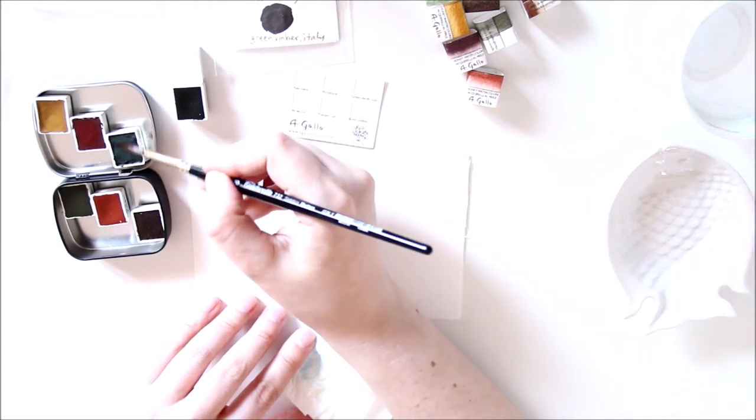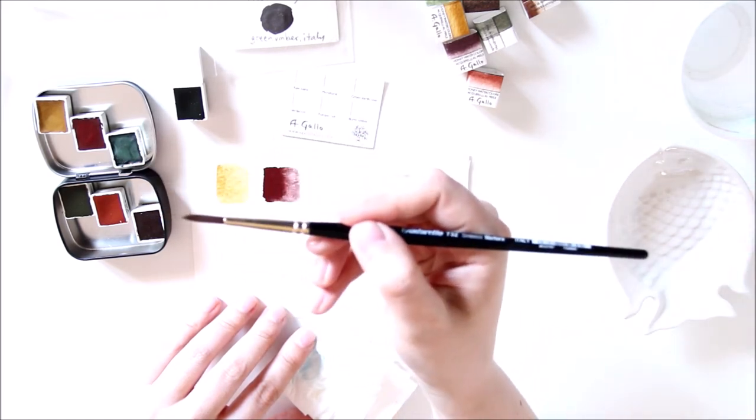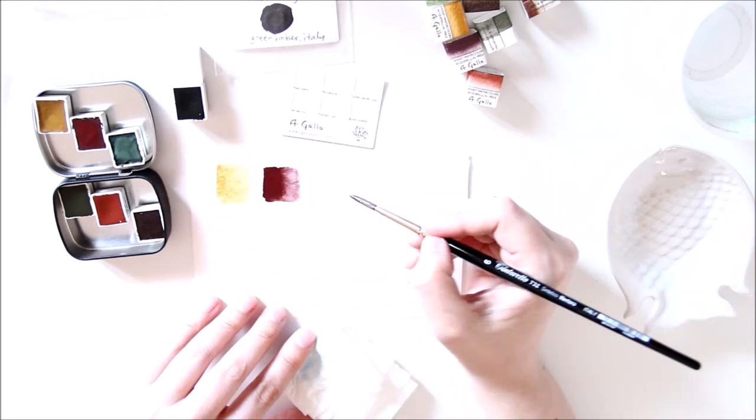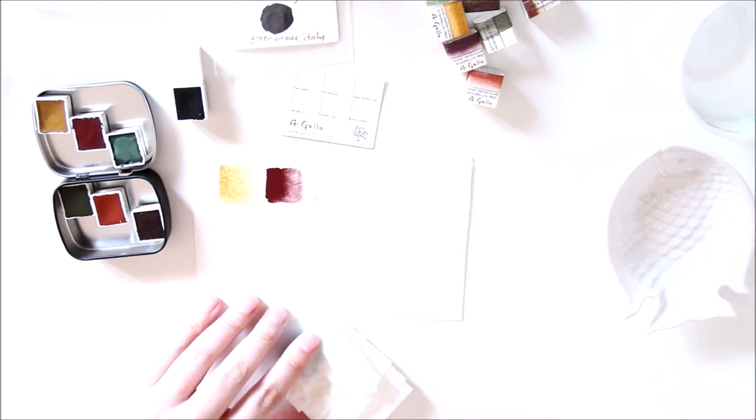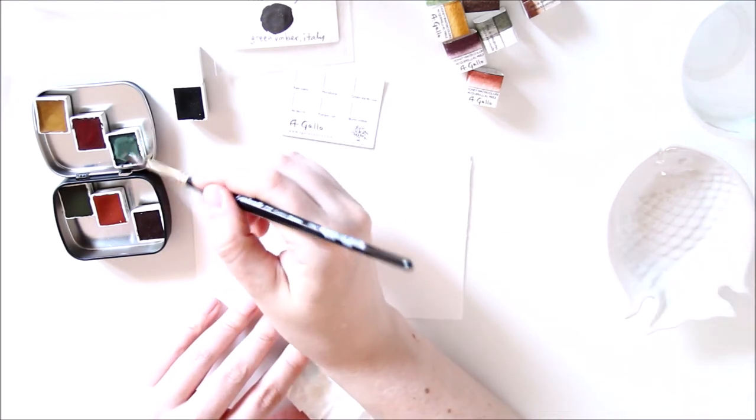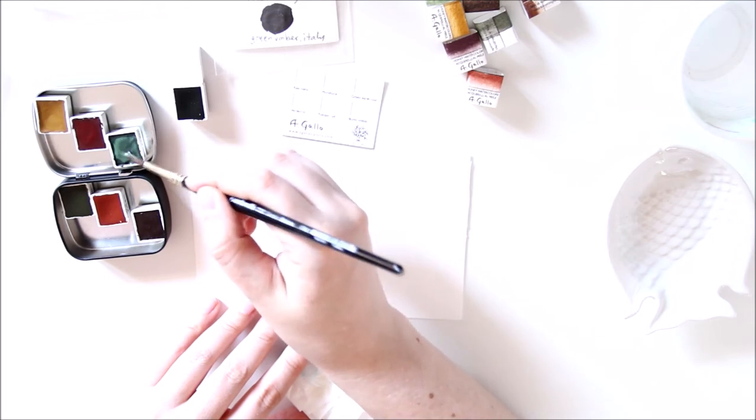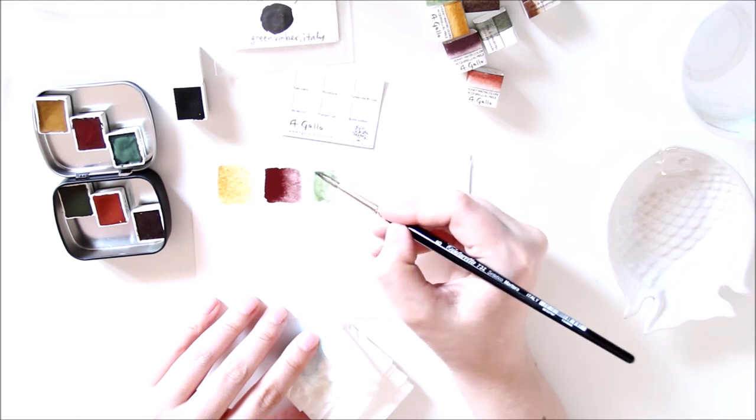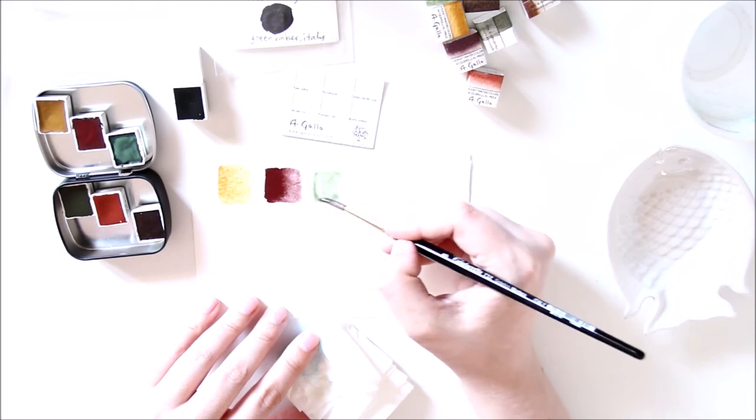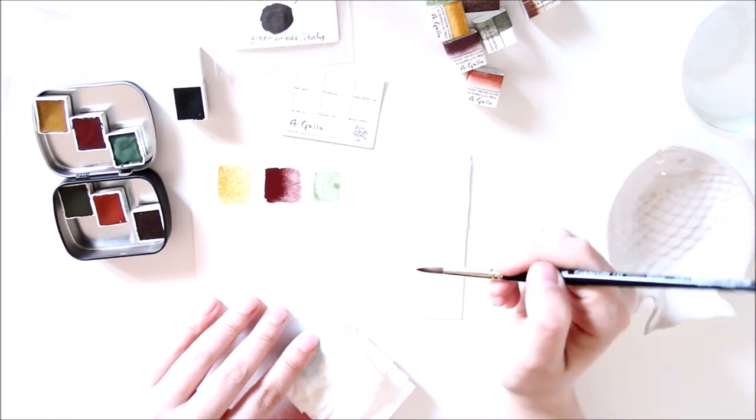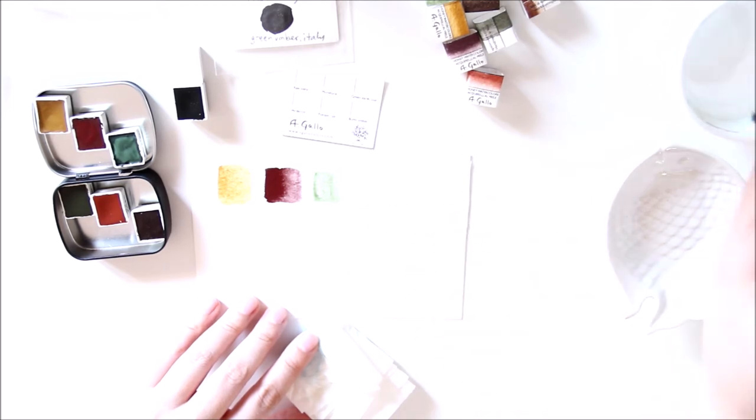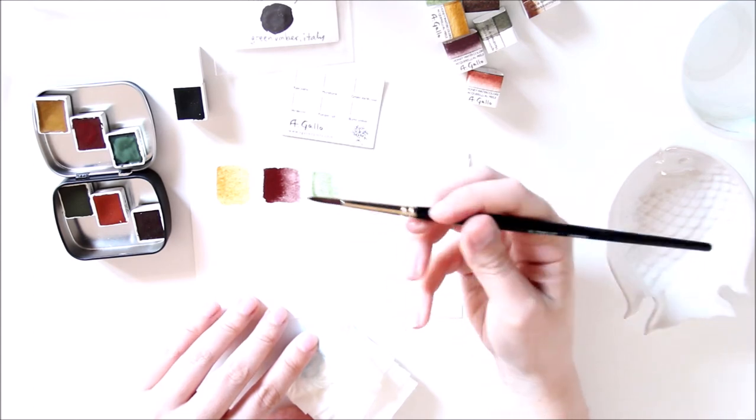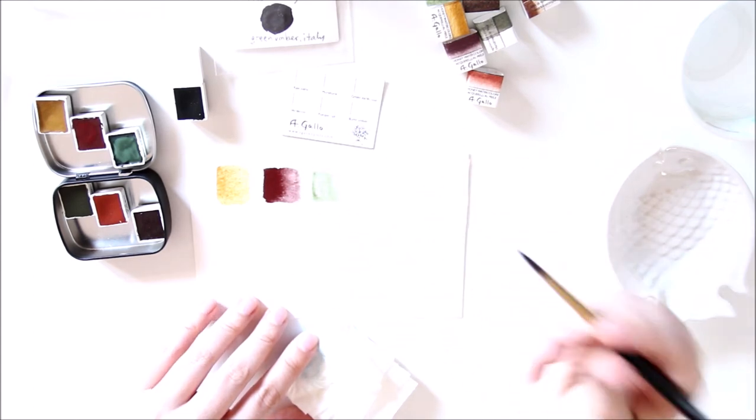Then let's go in with, what's this one, Green Earth Cool. Okay, maybe it needs a little bit more water to reactivate. Let's abuse this paint a little bit more. Okay, here we go. Okay, so this looks like a very transparent version of chromium oxide, I have to say. And texture-wise, this one is the hardest one of paint so far, and it also looks kind of a bit hard to touch.